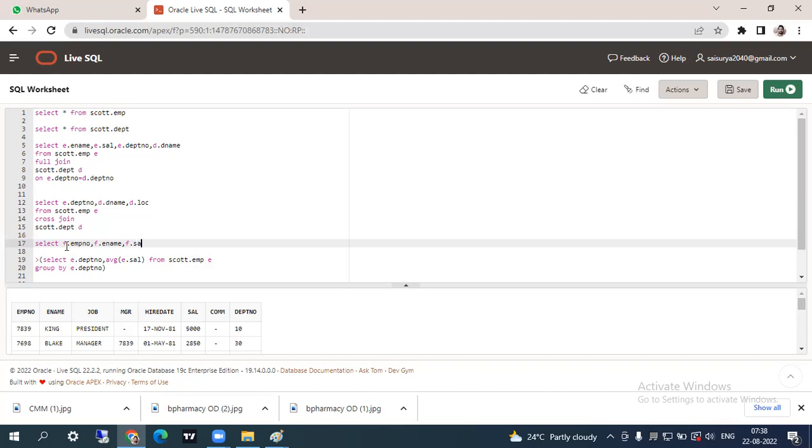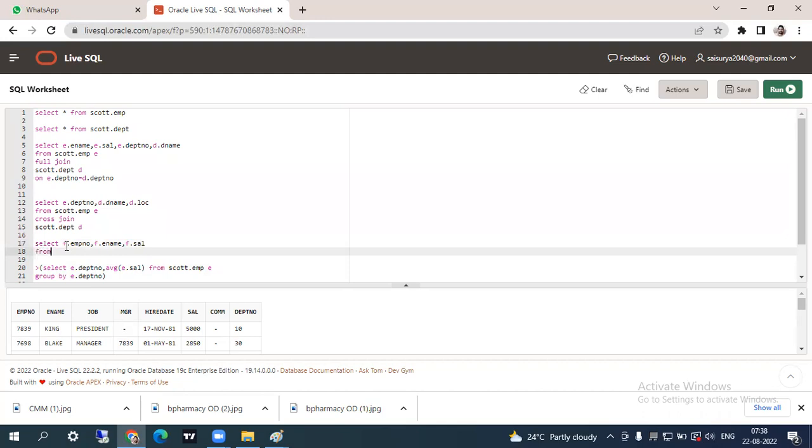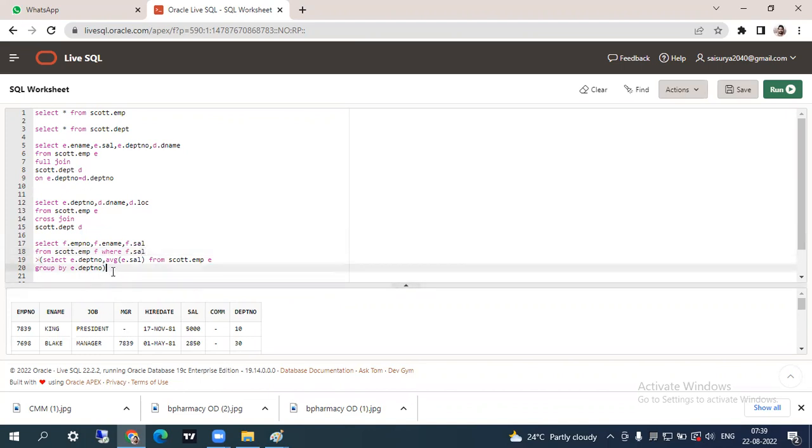You are doing a join on the same table, so you are getting the output in the same table. F dot sal from the table again, EMP, alias F, where F dot salary should be greater than this one.